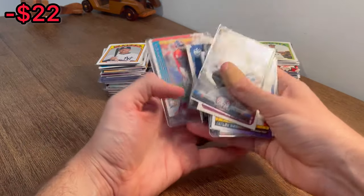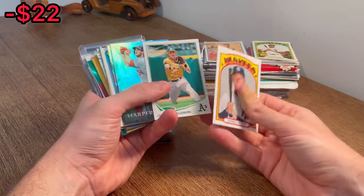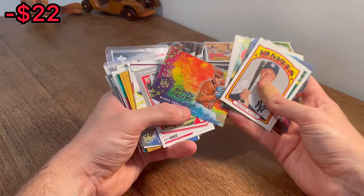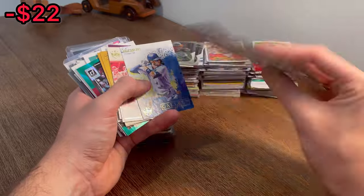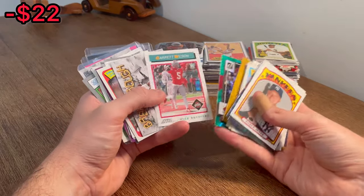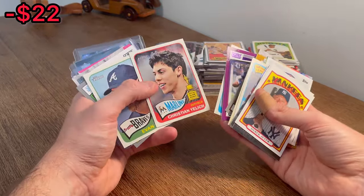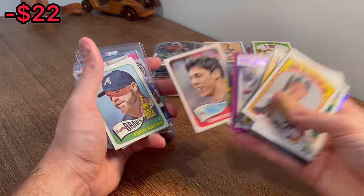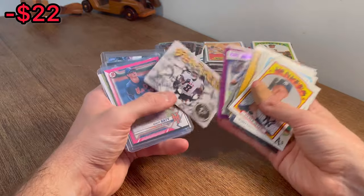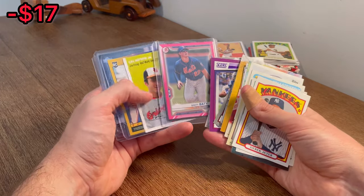Then Tony Romo, then a Shannon Sharp. Nothing too crazy yet — we're definitely going to need some bigger hits to pay back the fifty dollar price tag. Nice Mike Trout there, Ryne Sandberg. There's a Naceem Heinz Score rookie — let's give that away as the next easter egg. Gallery Stars, Kris Bryant, Alec Bohm, Dylan Carlson, the Garrett Wilson rookie, Aidan Hutchinson rookie — really good young player. Christian Yelich All-Star Rookie Card — that is the next easter egg. Toe the Line insert of Justin Jefferson — I don't think I've seen that one before.